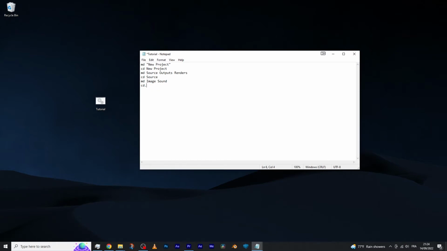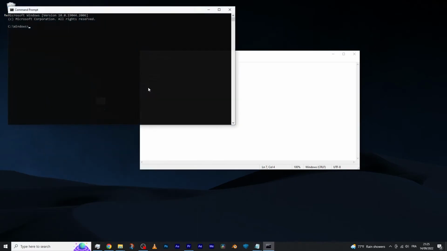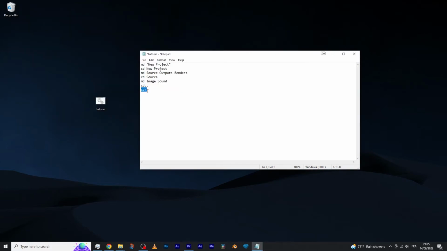I have to go CD two dots, and that will allow us to move back one step. There is another code that is CD forward slash, which will allow you to go from wherever you are in Command Prompt, let me show you, to say I'm in windows.boot. So now I am in Windows. So as you saw, change directory to boot. This is another folder that is in it. Now I'm here. When I click CD dot dot, it moves back one. And when I click CD forward slash, it moves back to the baseline, which is whatever drive you are in, which is your C drive typically. That's the drive of your Windows, whatever you set that up to be.